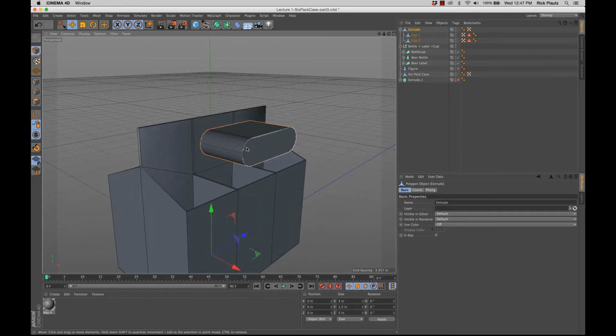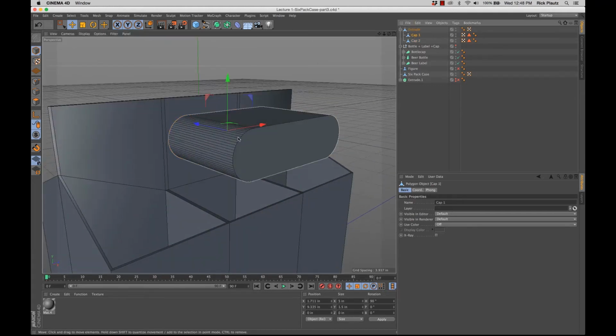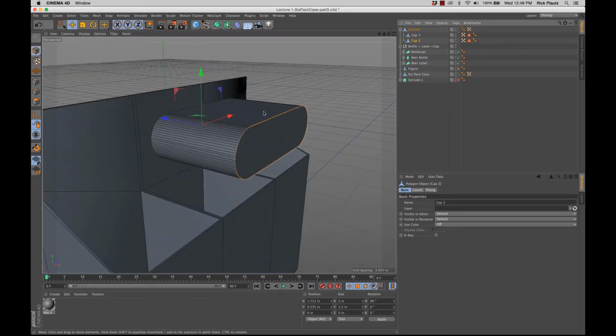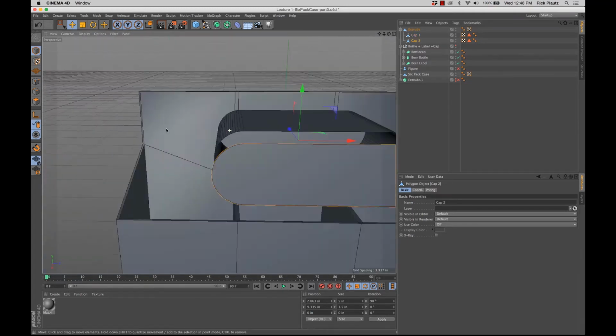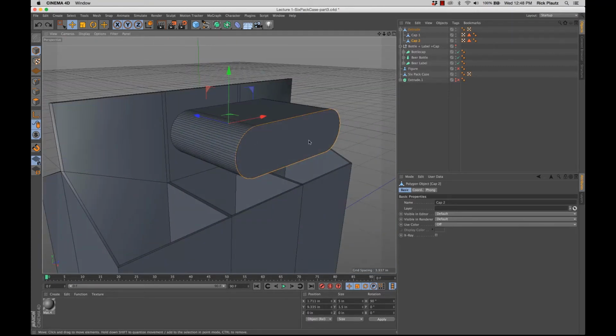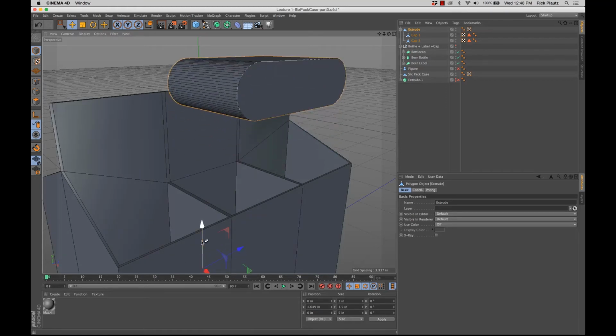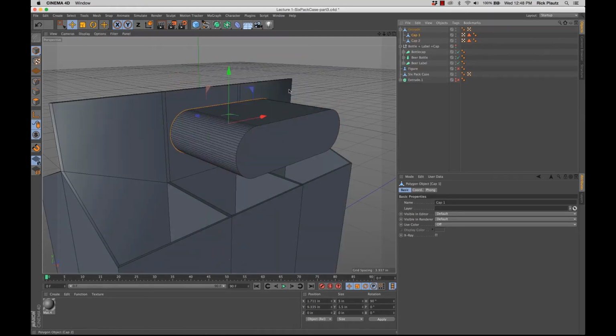And that can be frustrating when you do that initially, because it might seem like this is one solid object, but there's actually 3 objects put together. And you have to combine all these things to make it a solid polygon object. So the easiest way to do that is to just shift select. So select the extrude, sorry, which is the body, and then the 2 caps. So shift select all 3 of those, and then right click.